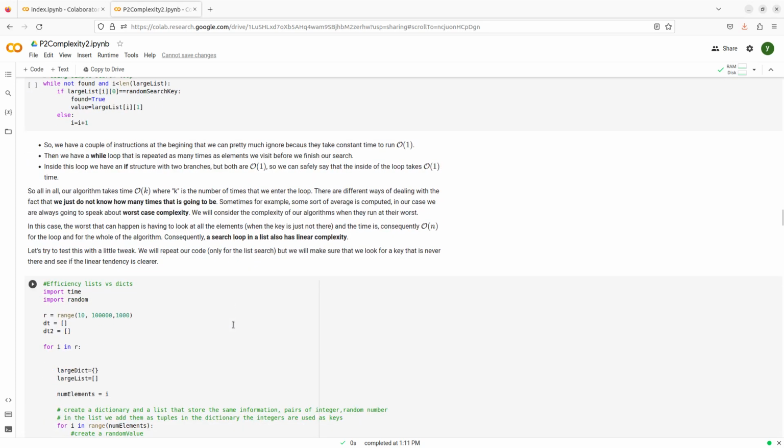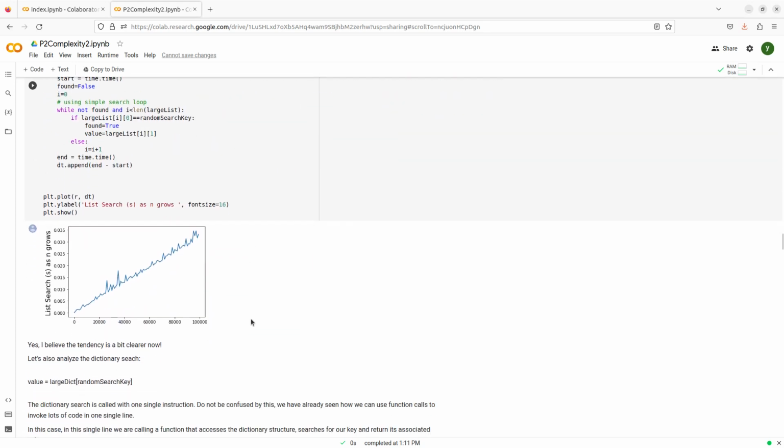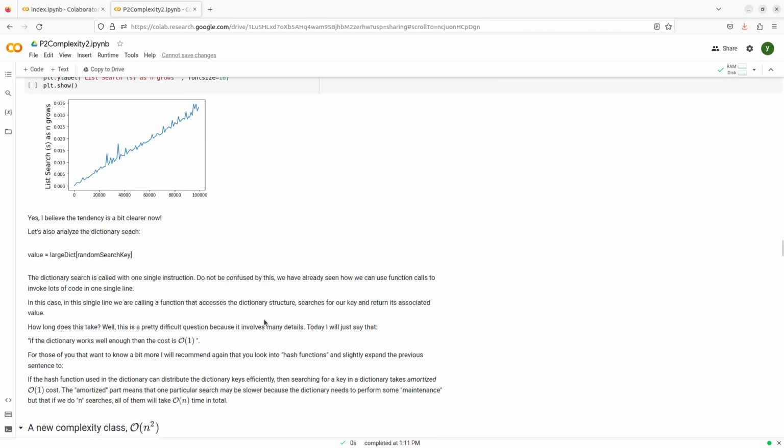We are going to see this later in more detail, but I just want to say here that if everything goes well, and that has to do with something called hash functions, and I again recommend that you read this with some detail, but basically if the dictionary where I have stored my data is working well, and what that means is what I want you to read about, searching inside of a dictionary is also constant time.